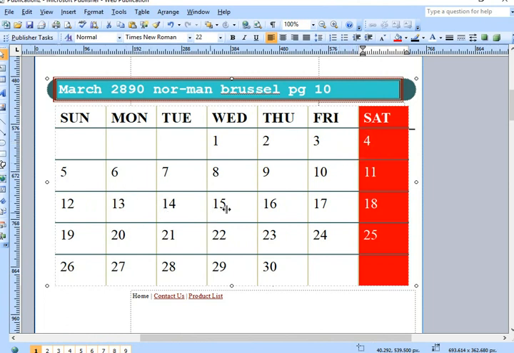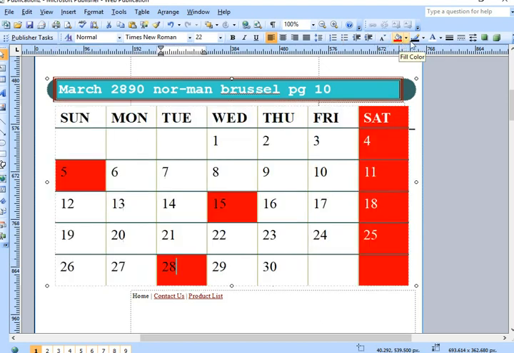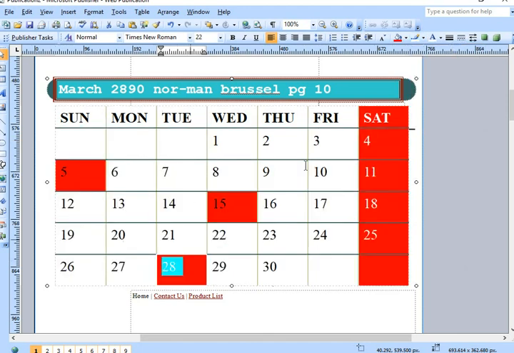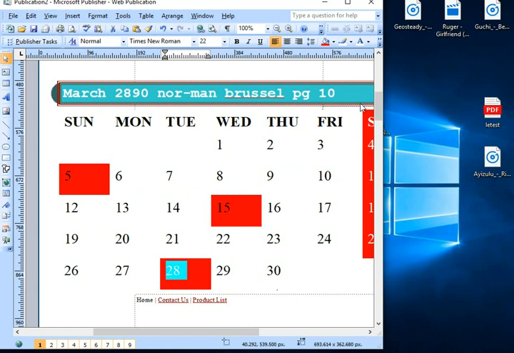Still remember, you have some sort of public holidays. You can come into these, then you can change the background still to that. Let's say these are the public holidays. You can put the background, then the font. You can choose the font.